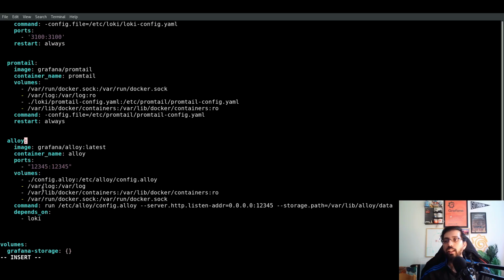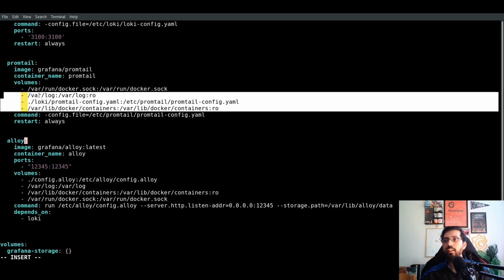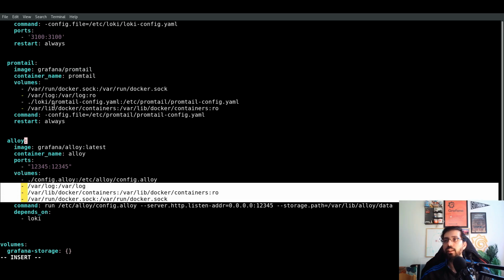Okay. And now you will see all these var logs are mapped with var logs. So basically what we are doing here is that I define all these as same as here. So basically there is no change between these two. So the idea was that we want to migrate our Promtail configuration files in Grafana Alloy. So we keep things as simple as possible and as same as possible.